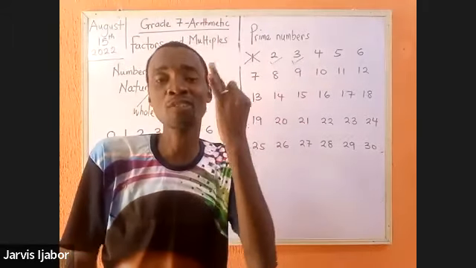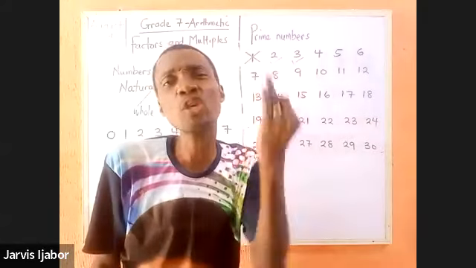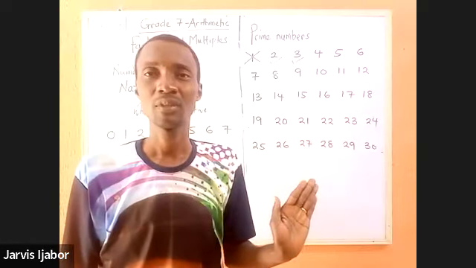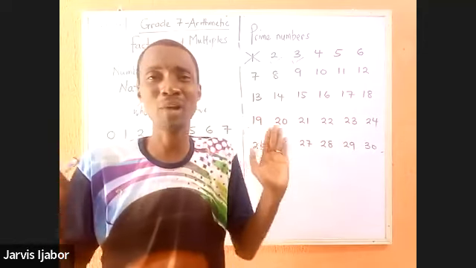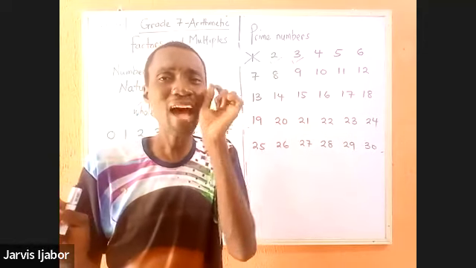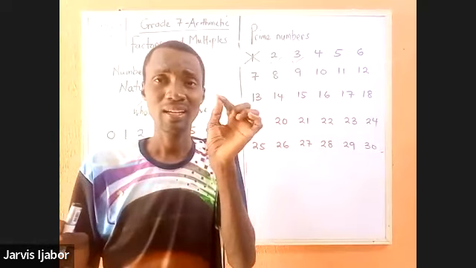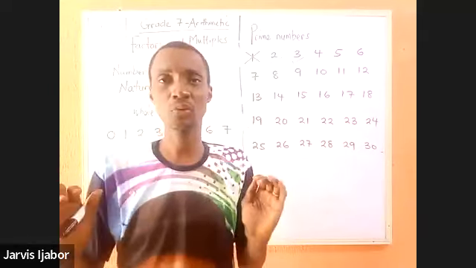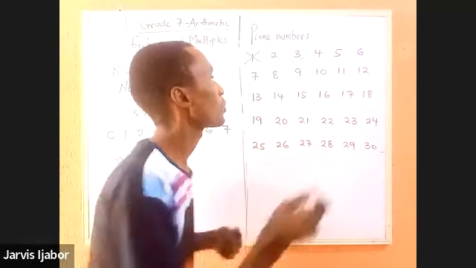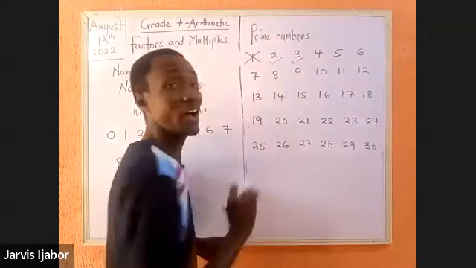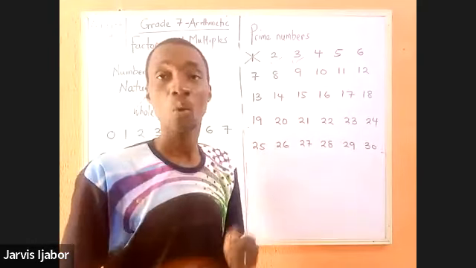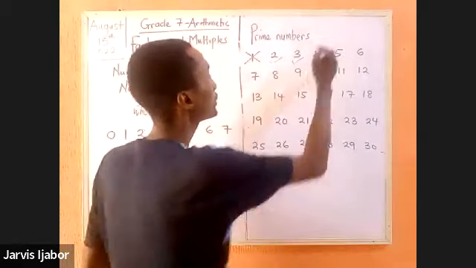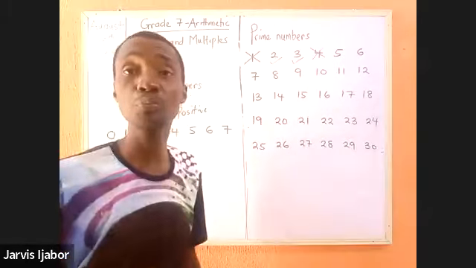So if those 2 factors exist, and you get a new factor, it eliminates the number from being a prime number. So that's the easiest way to get our prime numbers. If you can see another factor other than 1 or itself, that number cannot be a prime number. So look at 4. 4 can divide 4, that's 1. 1 can divide 4, that's 2. 2 can also divide 4, so it cannot be. We remove it. It's not possible.